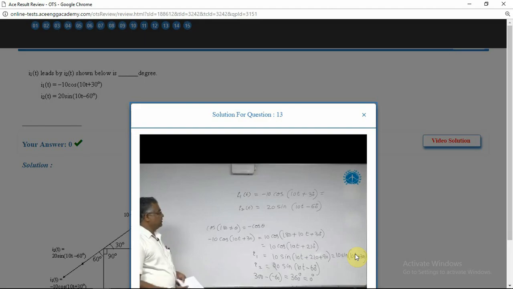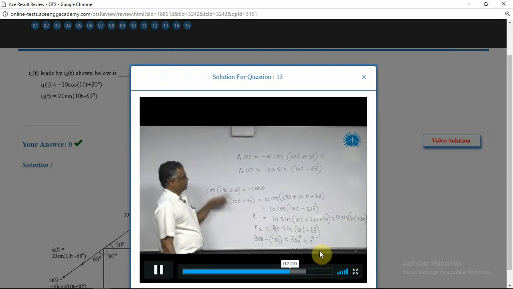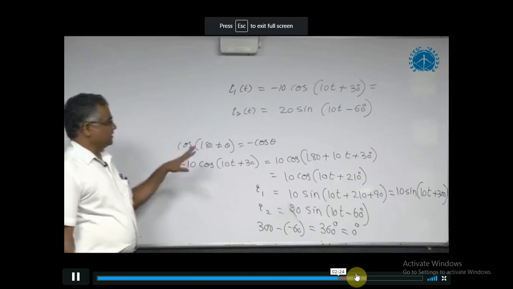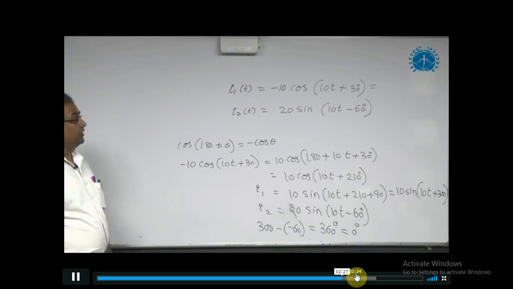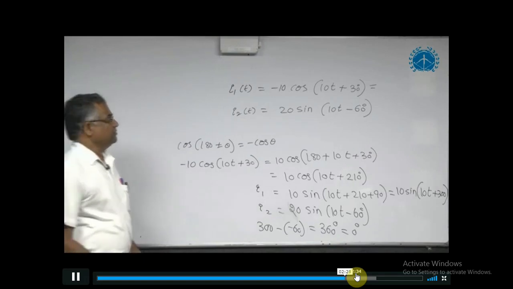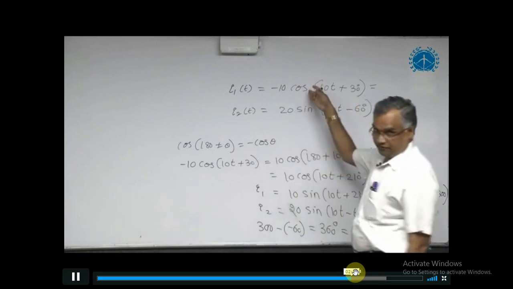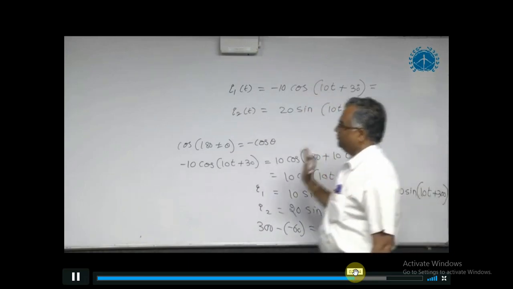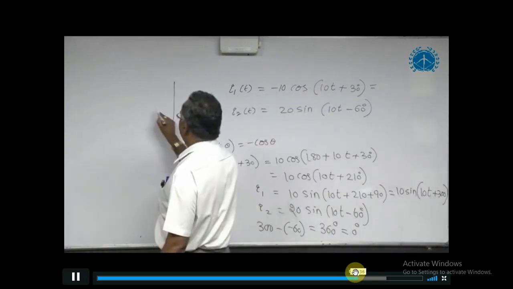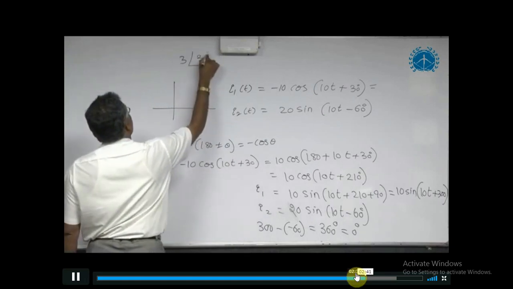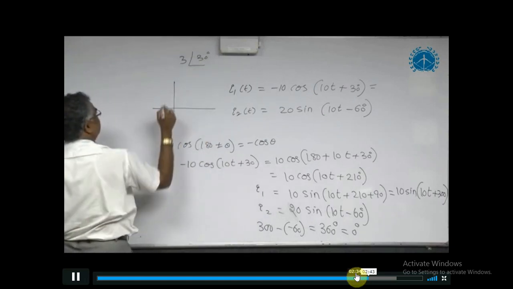So this is the standard procedure. Most of the problems we can solve easily. The same problem can also be solved with the help of a phasor diagram. When we are taking a phasor diagram, you can take a sine reference or a cos reference. Then you know the fundamentals like 3 of angle 30 degrees. How to show 3 of angle 30 degrees?